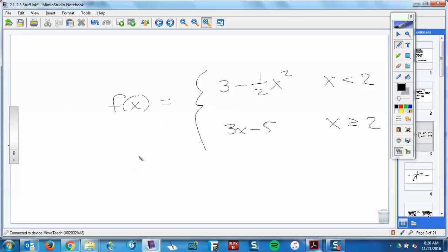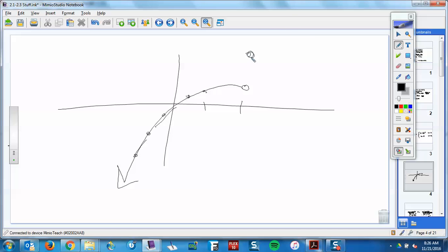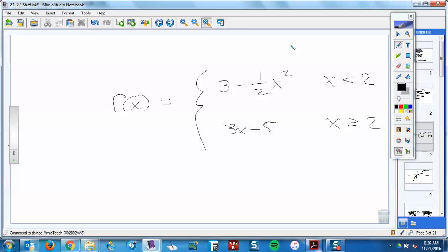And what's the graph after 2? It's a line. So after 2, the cars anywhere along the line are going to meet just at whatever the y value is, right? So the only point of interest to us in this problem is when x is 2. That's the only time something weird might happen. So when you do number 39, it says, what's the limit as x approaches 3?